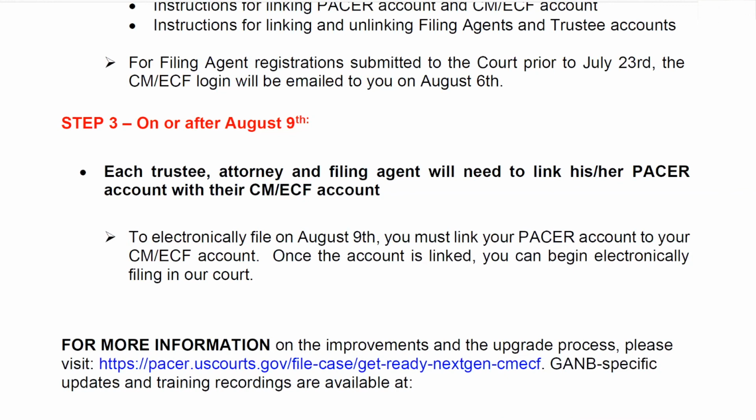So more information on that to come, but more likely than not, you'll get a request from me asking for a list of all the folks in your office who would fall under PACER fee exempt. Any filing agents that you have will need their name. Of course, if you're the trustee, we'll need your name, and any other staff who would fall under that category. We just need a list of their names, but I will provide as much information as I can in the email. I just want to put you on notice that there's a strong likelihood that I'll be asking for that information very soon. That's all I have. Does anyone else have any additional questions before we log off?